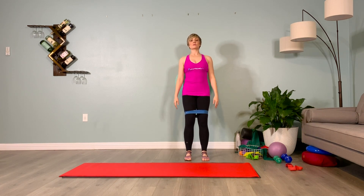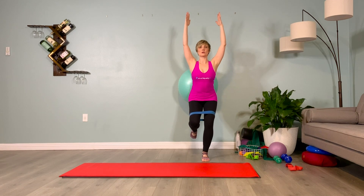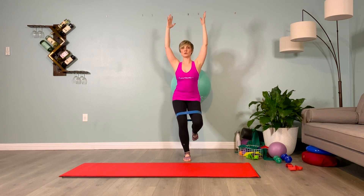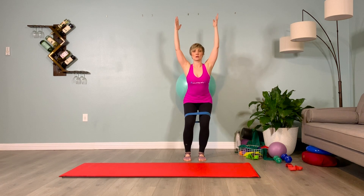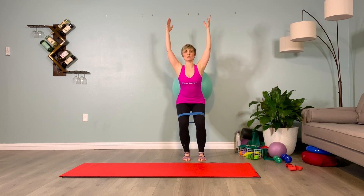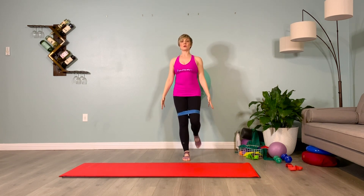Pelvis grounds down. Exhale, inner thighs pull us back. Inhale, we shift. Exhale, we hold. Inhale, we stand up. Exhale, that shin lowers. Continue on with this pattern. Really use this ball to your advantage — press your upper back, shoulder blades, back ribs, mid back into it depending on where it's hitting. Watch out for overarching your back; pull the belly in. Activate the lower pelvic floor so the belly is always in. Every time you exhale, lift up and sustain the lift of the lower pelvic floor. Notice where your head goes when you get down — do you turn it, twist it, or take the gaze down? Keep your gaze higher than eye level; this will keep your neck safe.